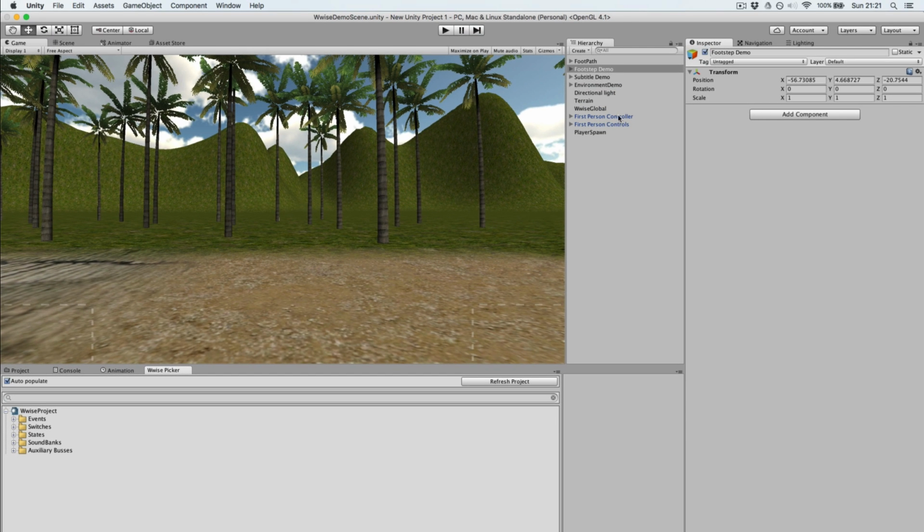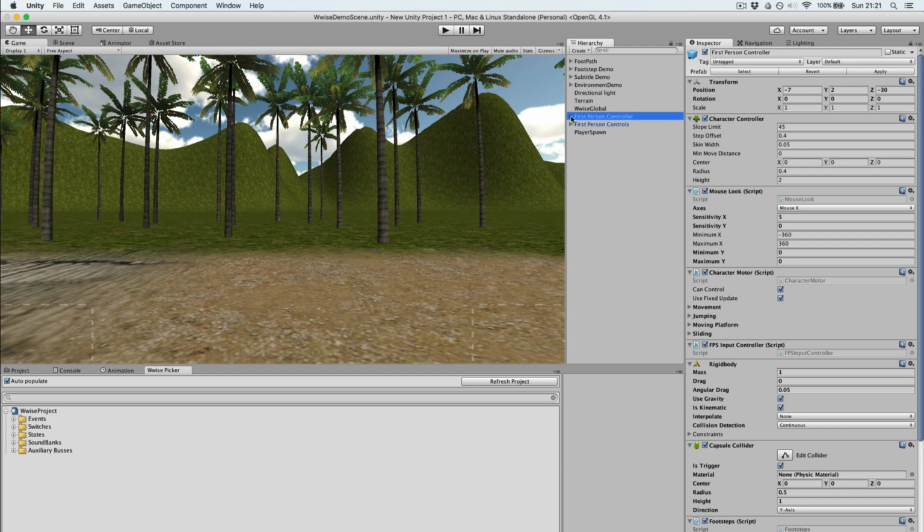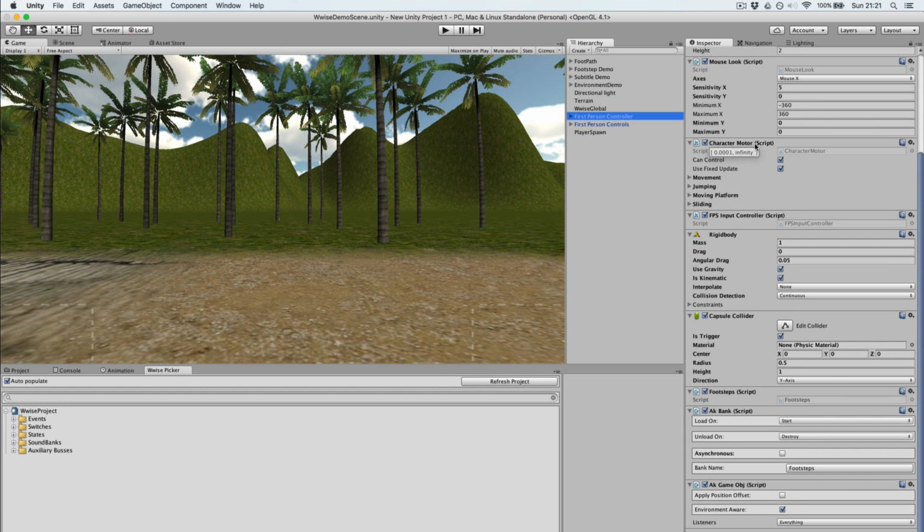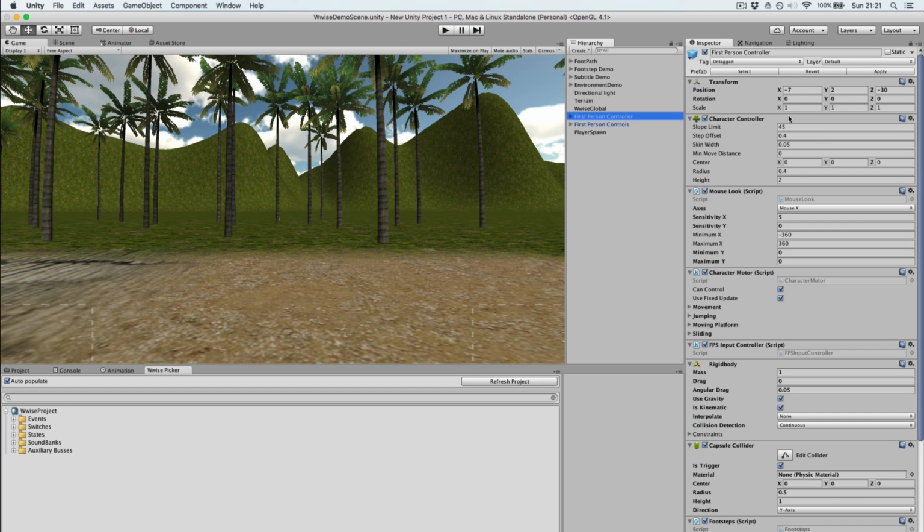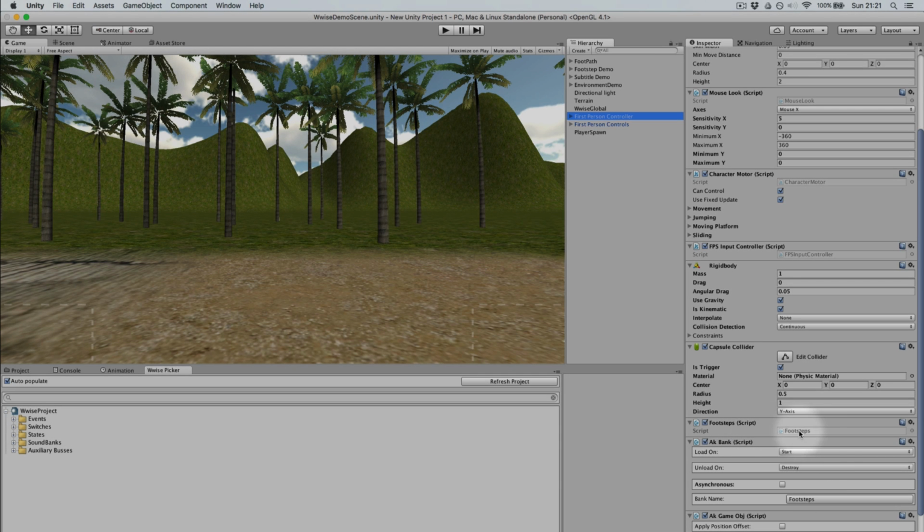So if we have a look at something like our first person controller, for example, I'll scroll down a little bit. It's a standard asset that comes within the standard assets package for Unity. So a lot of this you'll see by default. But what you wouldn't see within the typical standard assets are these ones right here at the bottom. You've got a custom script called Footsteps that Audiokinetic have written, and you've also got a couple of pre-made scripts, and you can tell they're pre-made because they've got the AK prefix: AK Bank, which loads the sound bank up, and AK Game Object, which registers the game object itself too.